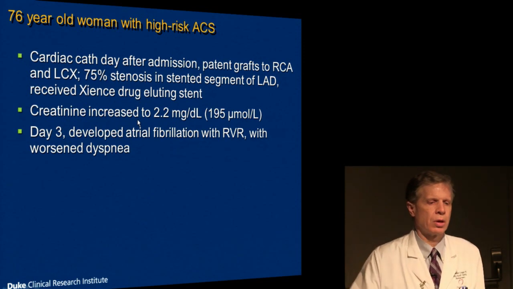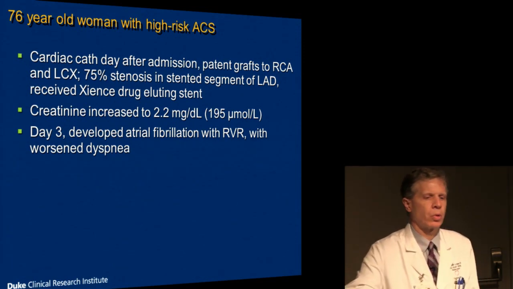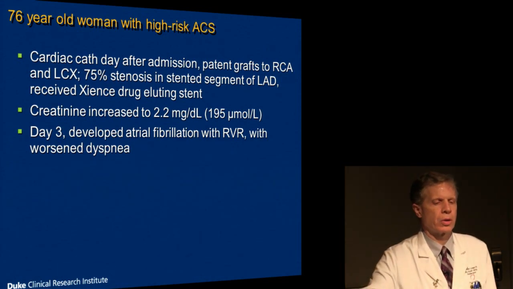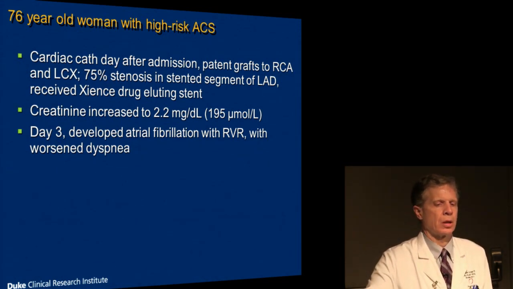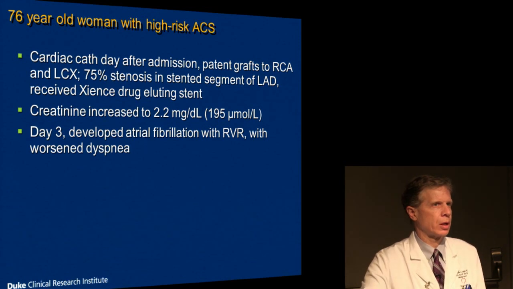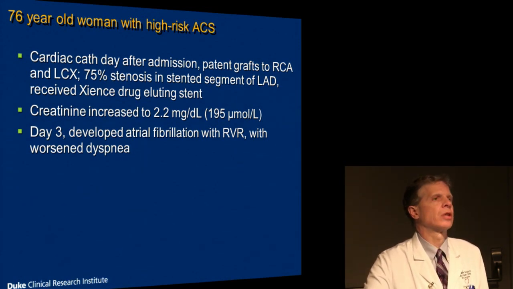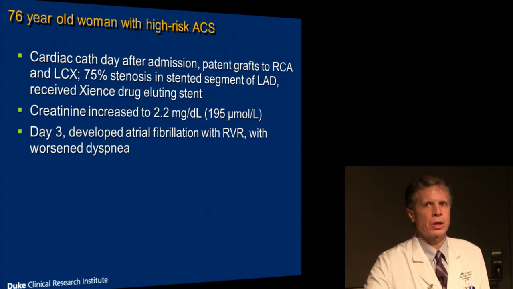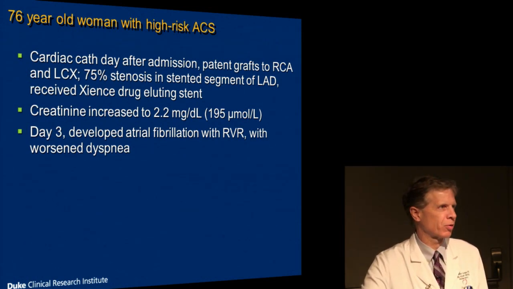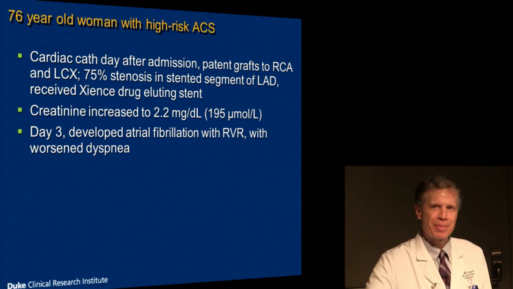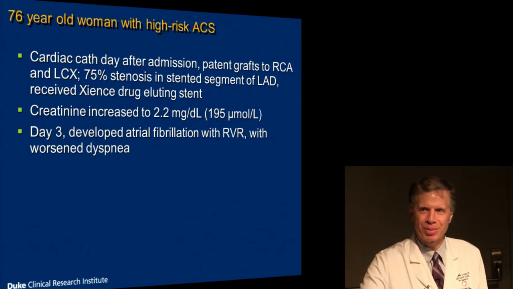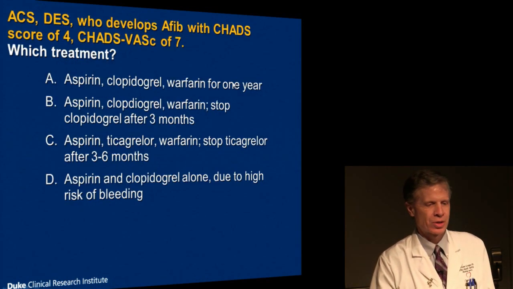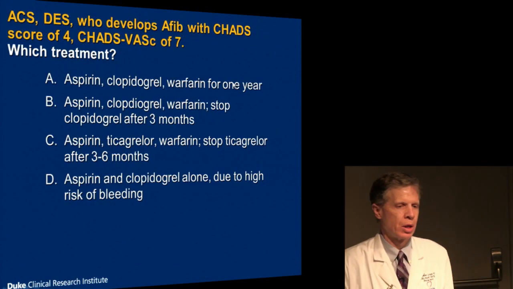Okay, so the lady now has coronary stenting with a Xience drug-eluting stent, and her creatinine goes up, not unexpectedly, and then she develops atrial fibrillation. And we go to Magnus and we say, why did you put in a drug-eluting stent in somebody with atrial fibrillation? He says, well, it hadn't happened yet, so you can't blame me. But anyway, then we're up against this question of what do we do in someone like this?